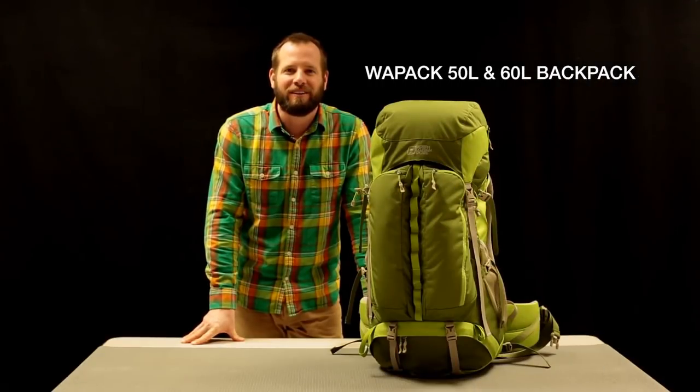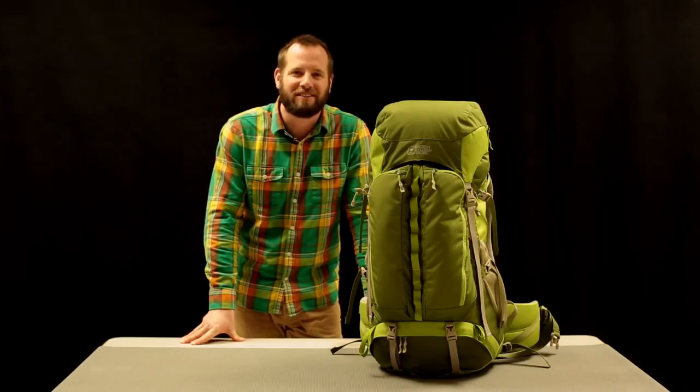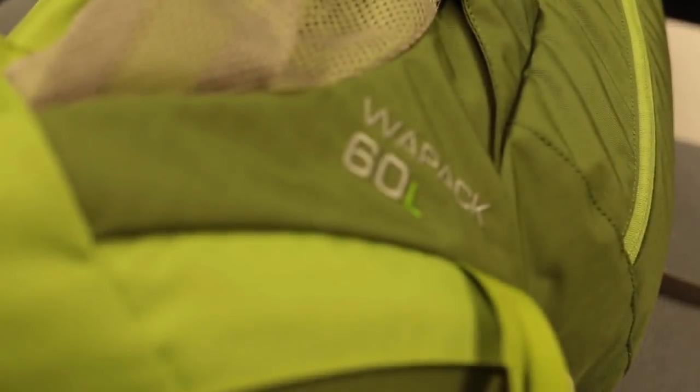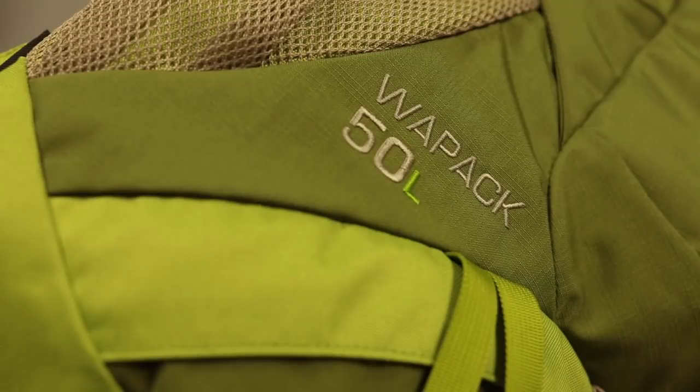I'm Paul Leonard, the Product Development Manager for Camping Equipment here at EMS, and I'm excited today to introduce the new WAPACK 60. This backpack comes in two sizes, an adult 60-liter version and a youth 50-liter version.